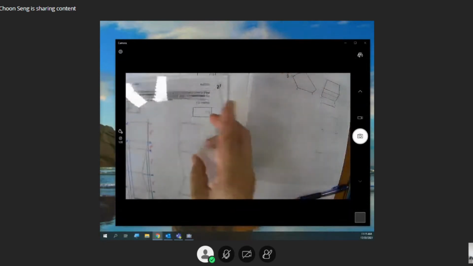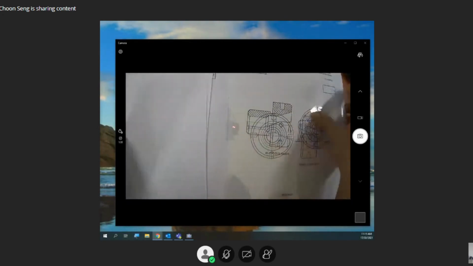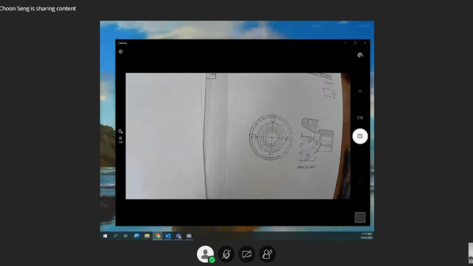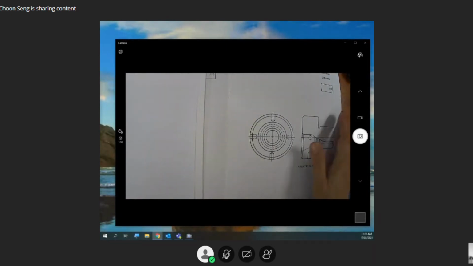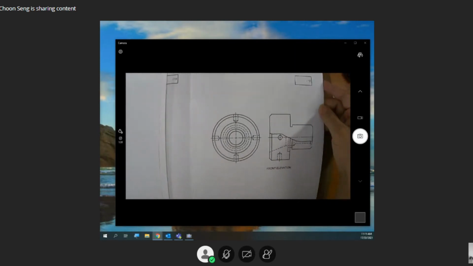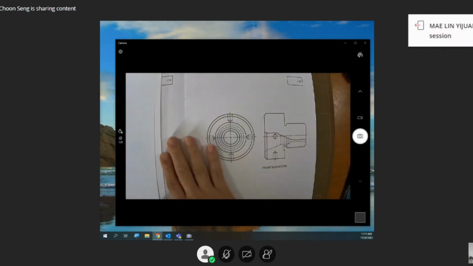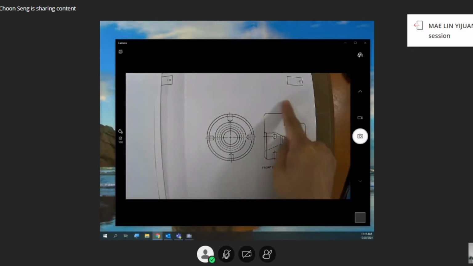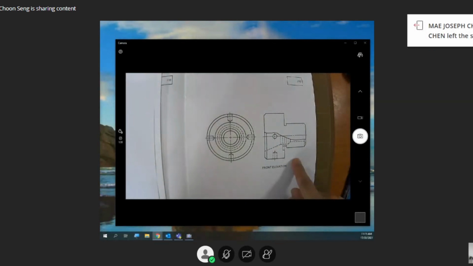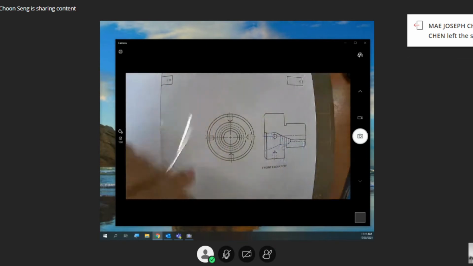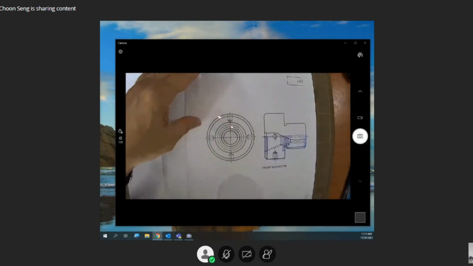Now, next one. This is the question. Draw a broken out section, which is here. Now, this is symmetrical, which if you trace, it will be this.